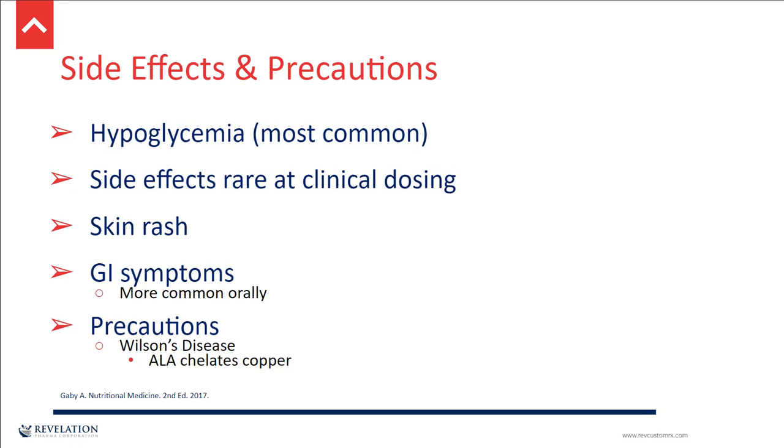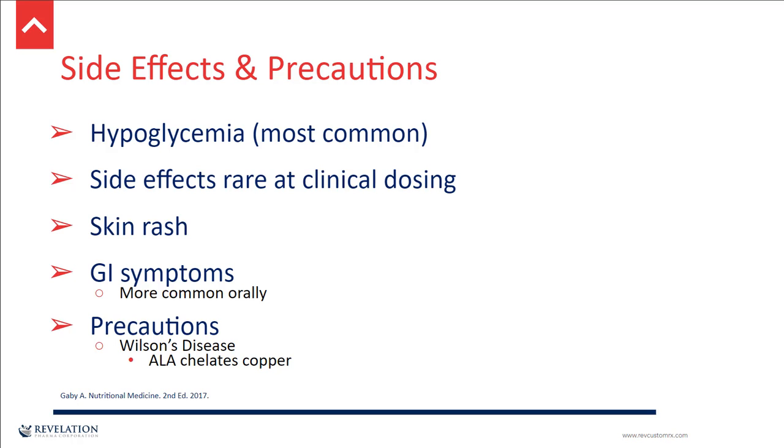So hypoglycemia is really something that you're always going to want to educate your patients on as a possibility, just like with any other medication or regimen focused around lowering and controlling blood sugar, getting diabetes under control, those sorts of things. You're always going to want to educate on hypoglycemia. These other side effects are rare at clinical dosing, but there is a low incidence of skin rash and GI symptoms, more commonly with oral administration.